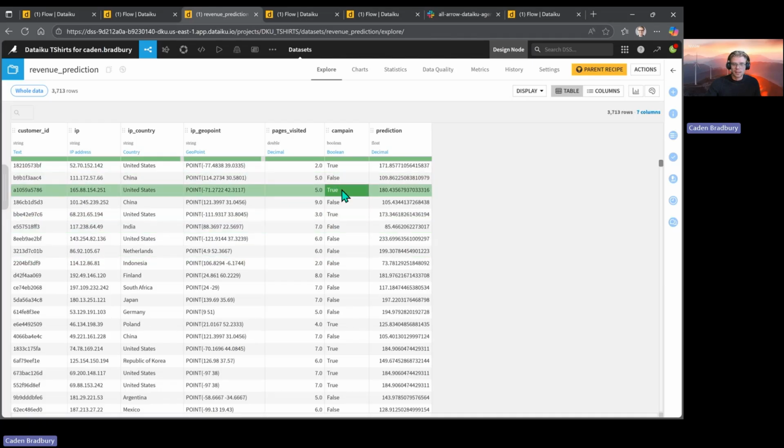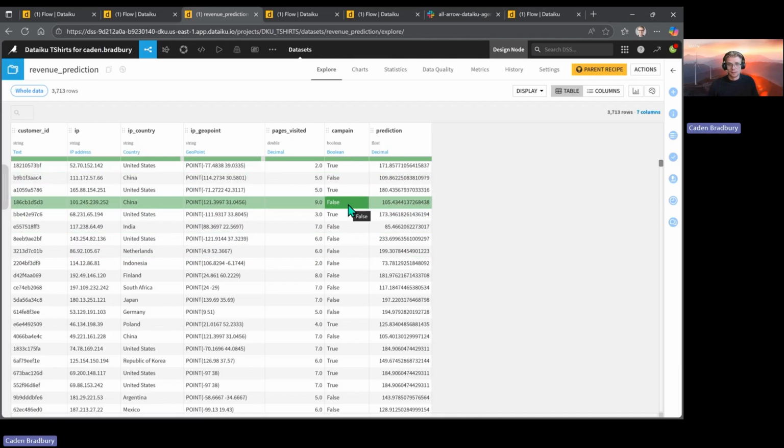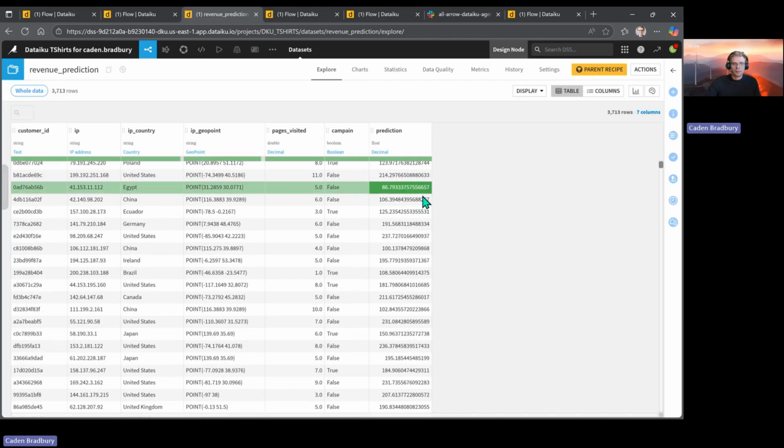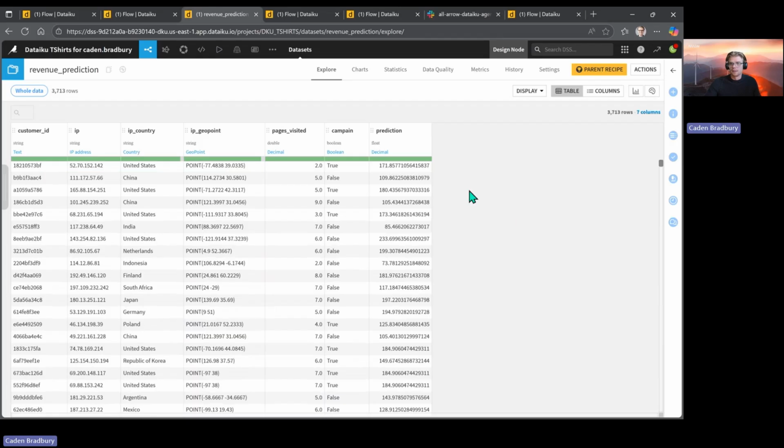Couple points as well that influence that. Those are features. You don't need to do complex feature engineering. That's all taken care of in Dataiku in that no-code environment. So we can predict what we think each of these customers will be spending on T-shirts in a retail use case.